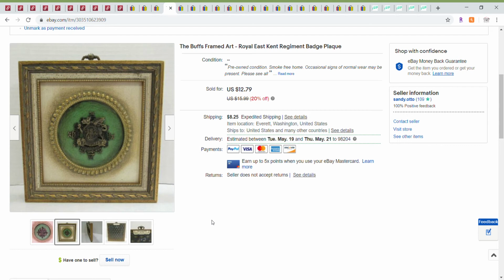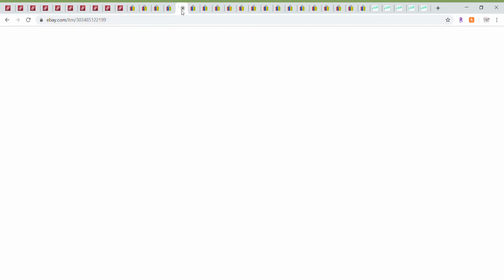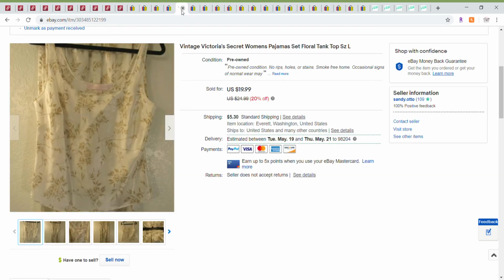I have another one that says Ivanhoe on it, and I'm still not 100% sure exactly what it is. But I thought they were interesting and unique, and thought I would take a chance on them and do a little research and see if I could figure out what they are, which I have to say I'm still not really 100% sure. But maybe I'll get more information on it at some point.